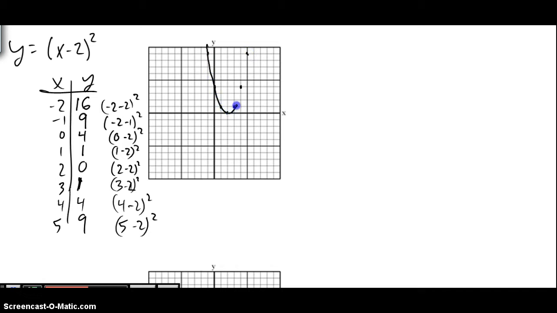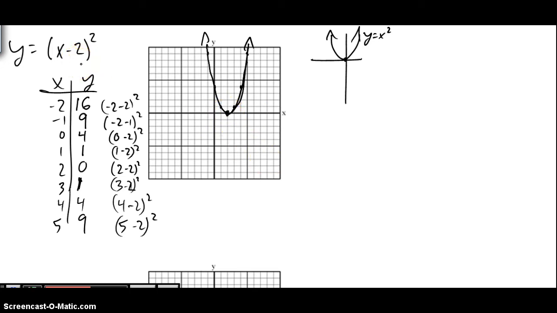You see, it's like that. So that means that when it's in the parentheses before it's squared, this minus 2, okay, remember our original y equals x squared starts at the origin and goes up on either way. This starts right here on the x-axis at 2, 0.